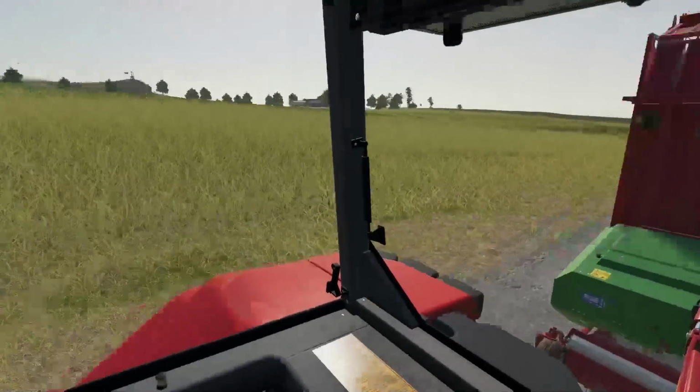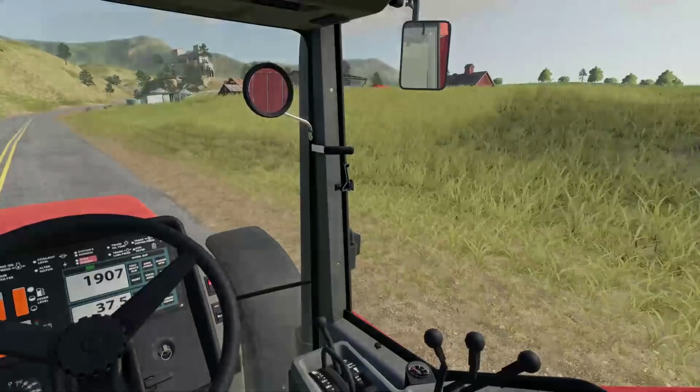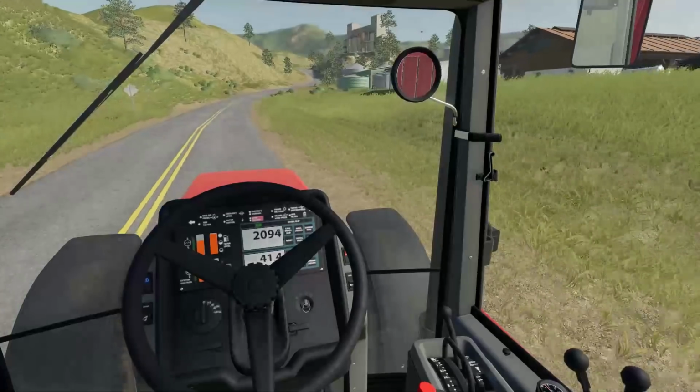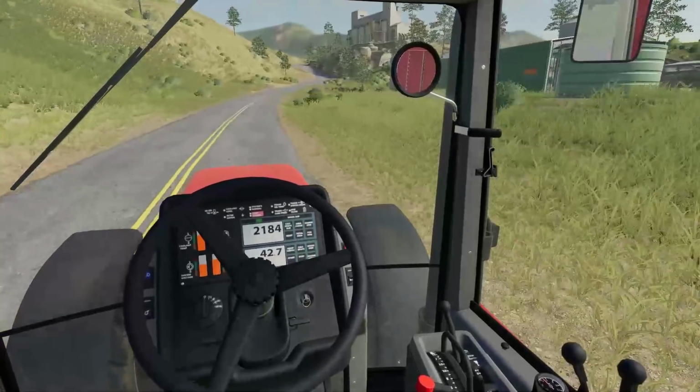This is load number 4, I think. 3 or 4. We finished and took off the headlands there, so we're just starting the rows. It's quite a thick crop in places. Other places it lets it down a little bit. There's not quite as much there. But yeah, we're making some good progress through here now.